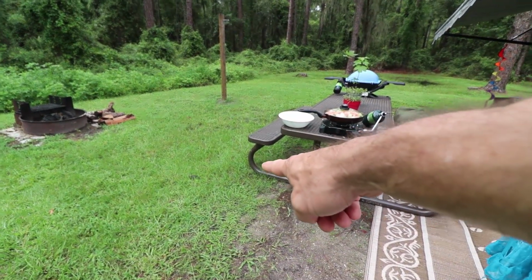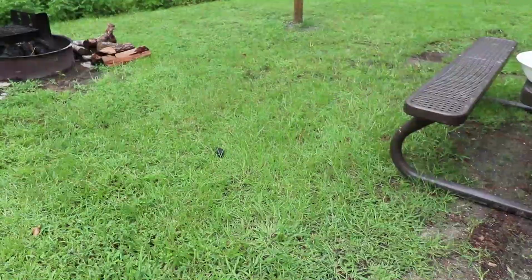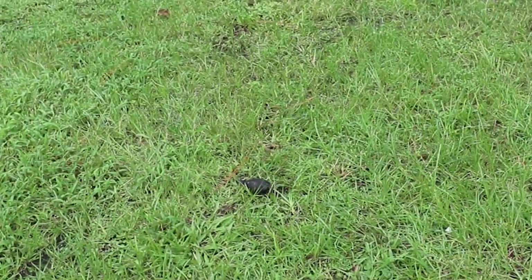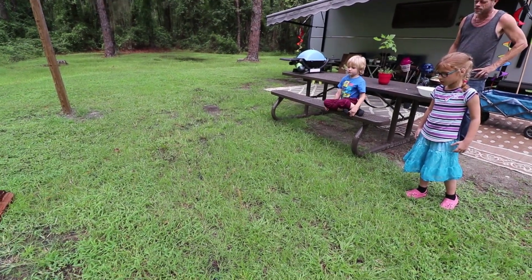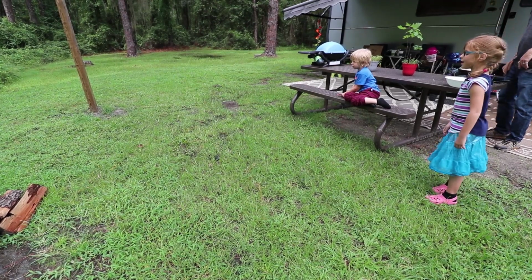See over there? Yeah, it's moving. It's running. You can get closer. It's running fast. What is it? It's a little turtle, baby. I thought he was injured. He was right in the middle of the road over there. Can you catch him? He almost disappears in the grass. I know. Can you catch him, Dad?